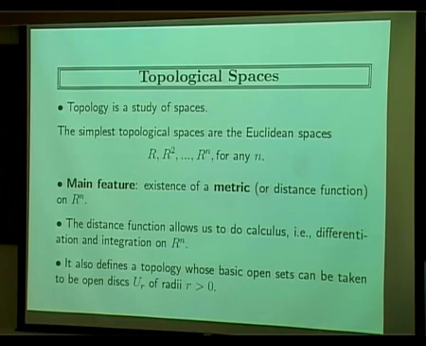Another feature: to do all this differentiation and integration, usually we start with some epsilon-delta theory and so on. In terms of topology, that basically says that you can define some open subsets in your Euclidean n-spaces, which allows us to define continuity, differentiation, and so on. So topology is relevant to define all these objects.